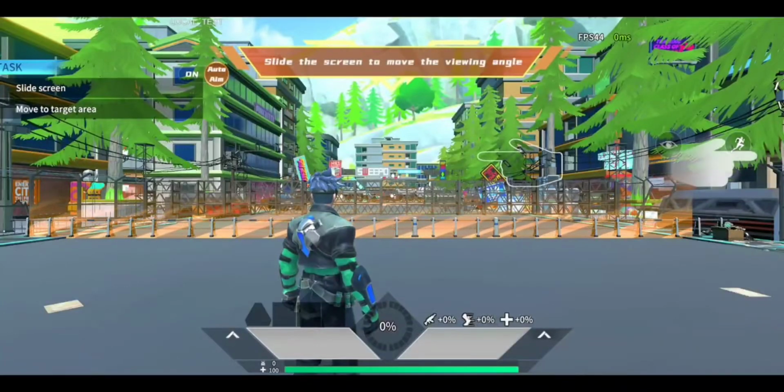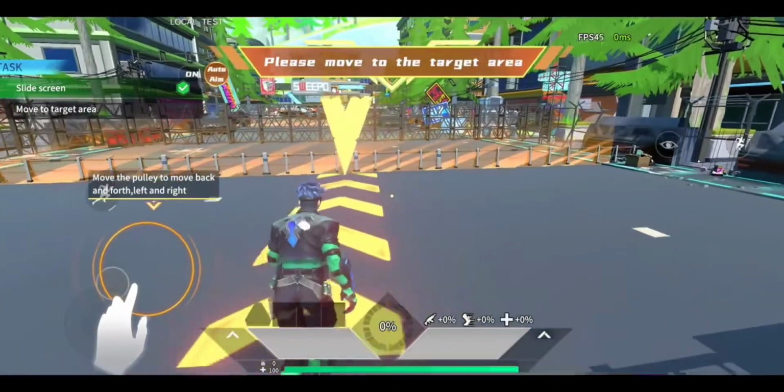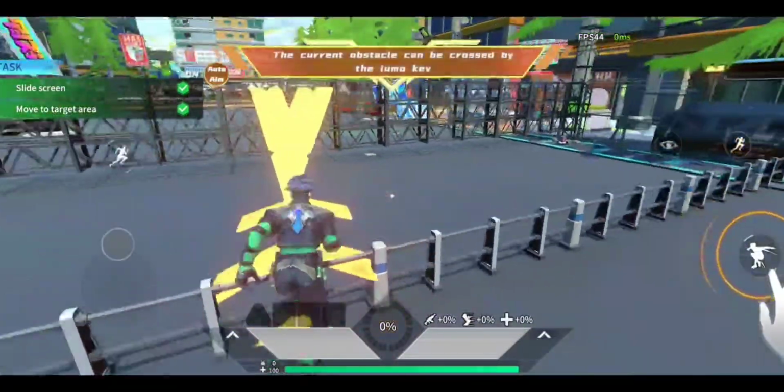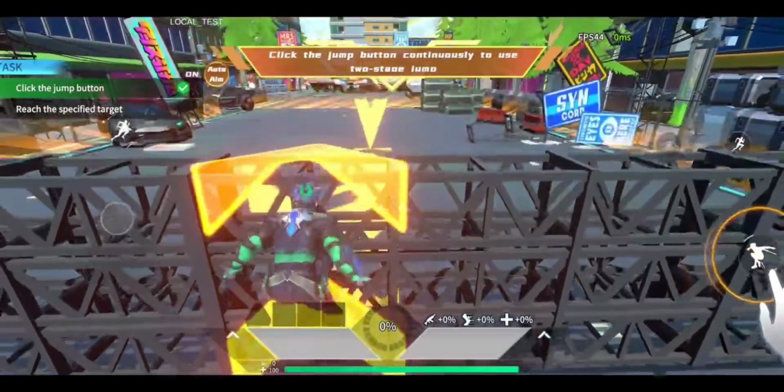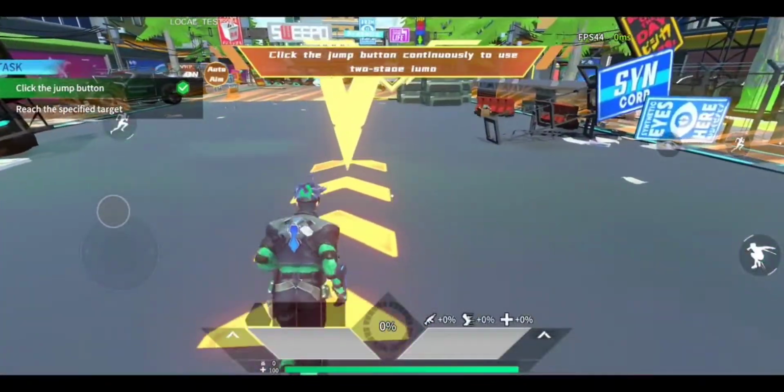Slide the screen to move. Please move to the target area. The current obstacle can be crossed by the jump key. Click the jump button continuously to use double jump.